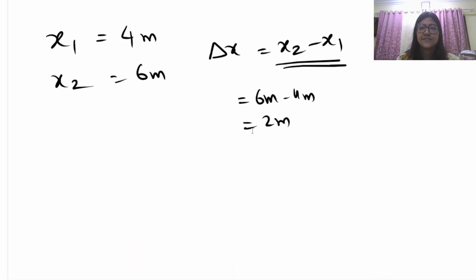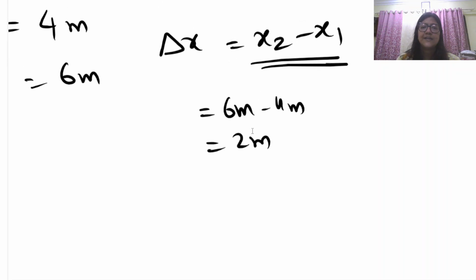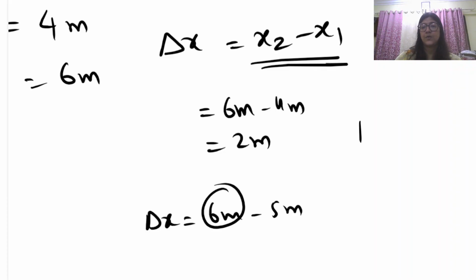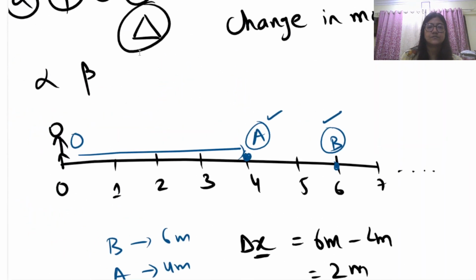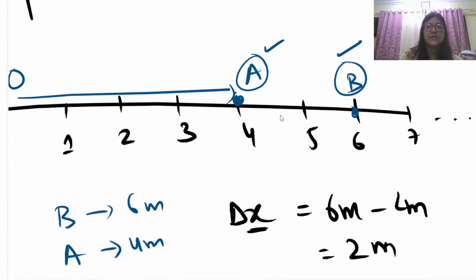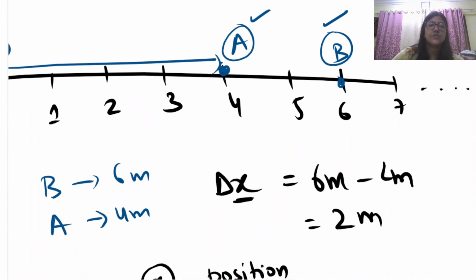for delta x. What we do is we try to keep delta x really small. So we try to reduce it. Maybe we make it 6 meter minus 5 meter, because we want to know the velocity. We want to know the velocity at 6 meter, at point B, for example. Where was point B? Here, at point B. So let's say we bring point A closer.